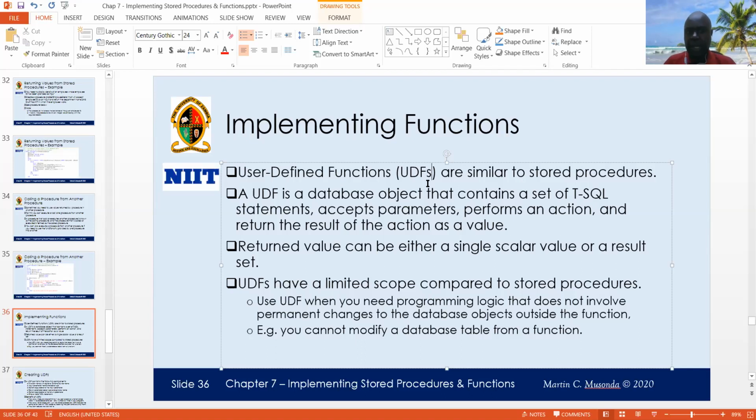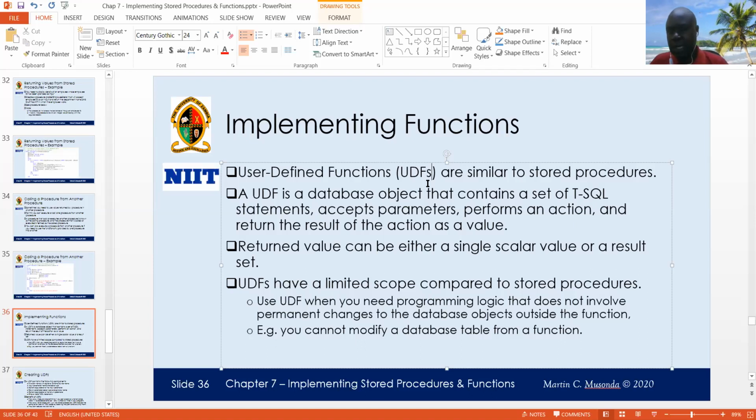A user-defined function is a database object that contains a number of Transact-SQL statements that are going to accept some parameters, perform some action, and return the results of those actions as values. The returned value can either be a single scalar value or a result set.